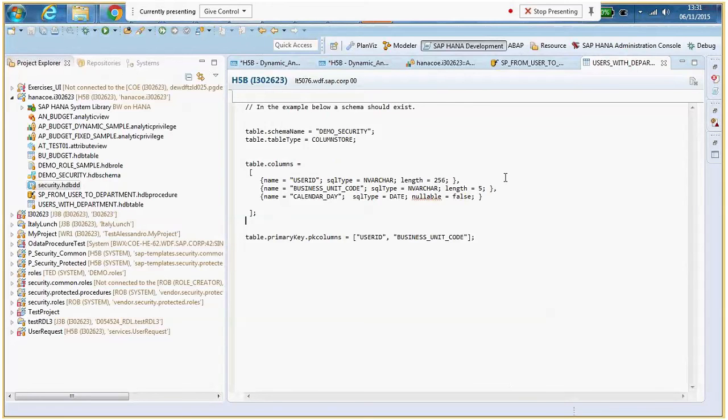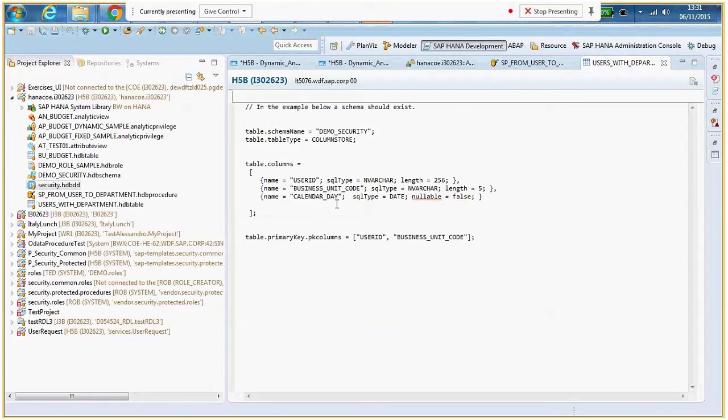So everything that we do through the UI is creating some kind of file here, some kind of SQL statement, and presumably that's the same for the role. So I presume I could come here in that demo role sample HDB role, I could build that through the UI, adding in the object privileges and data analyst privileges, but presumably I can just modify that set of SQL statements in there. Can I do that?